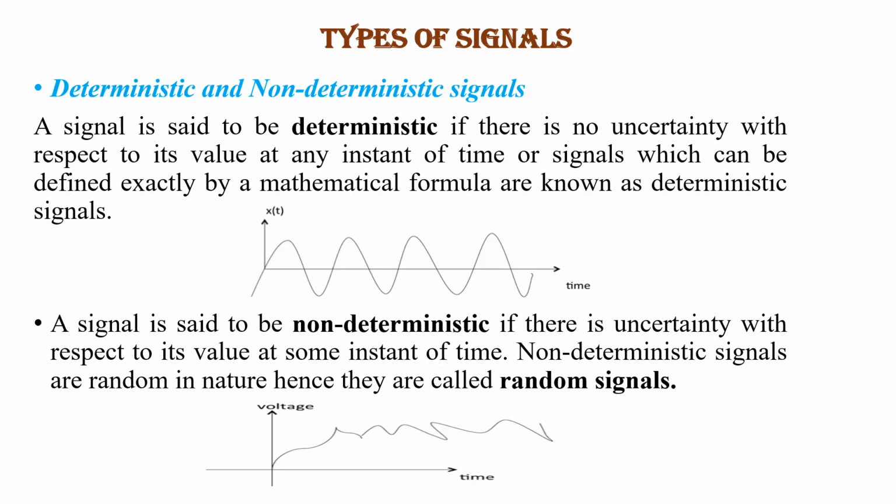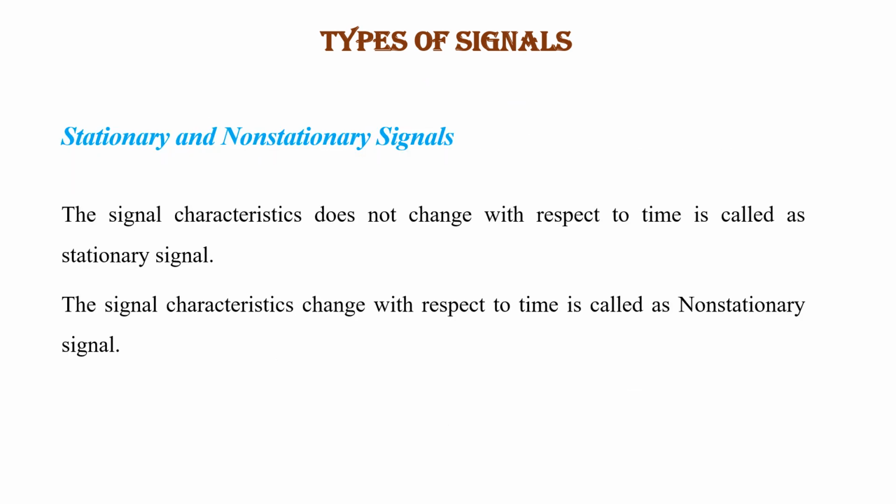Deterministic and non-deterministic signal. Deterministic signal can be predicted and completely specified in time. Sine wave, cosine wave, triangular, rectangular waves are the best examples for deterministic signal. We can predict the future amplitude. Non-deterministic signal cannot be predicted and has random value at any instant of time. Example, noise signal and ECG signals are the best examples of non-deterministic signal.